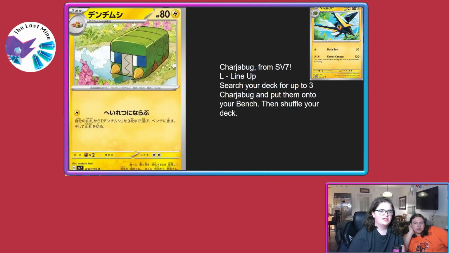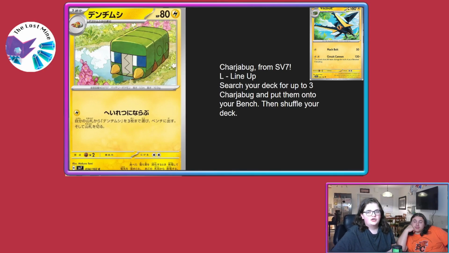So this Charjabug is Stage 1, and it's Mirage Step Kilowattrel, but for Charjabug. So I can search my deck for up to 3 Charjabug and put them on my bench. And then the top right there, I have one of the old Fickle Volts from Temporal Forces, which is Lightning, 120 plus 80 for each of your benched Charjabug. So you can Mirage Step 3 Charjabug onto the bench, your active Charjabug dies, you Fickle Volt, and then you swing for 280, and then you put down a Grubbin. Still mid, though. Yeah, still mid.